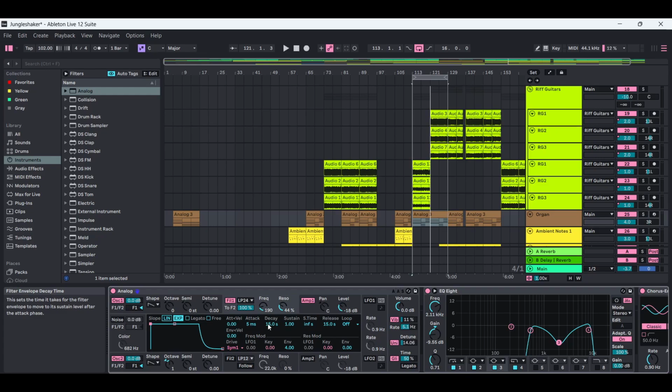The decay, this is essentially how long it takes once you've pressed the note for it to sustain, and we've got that set at 15 seconds. That's the maximum you can do on the decay. Then you've got the sustain, which is set at 1. This is the level, so 1 is the highest point in the level, that the sustain will remain once the note is no longer pressed. So the point where you lift your finger off the note on the keyboard, or if you've drawn it in where the note ends, at that point where it stops, how long the actual sound will sustain after that. And we've got that set to the maximum amount of sustain, which is 1.